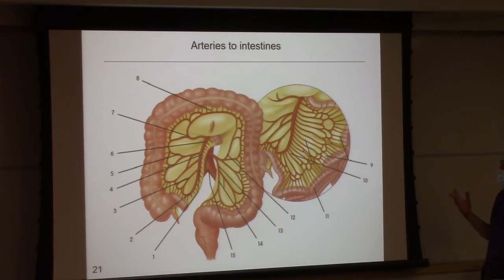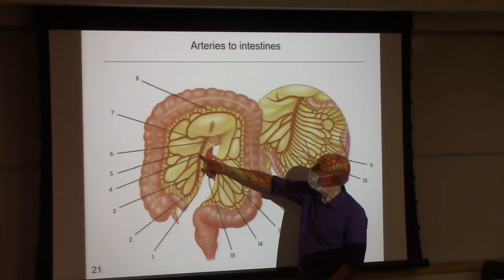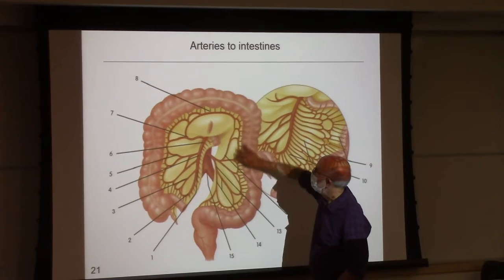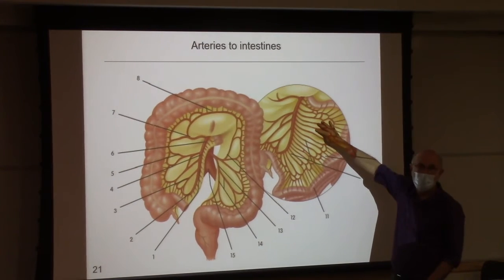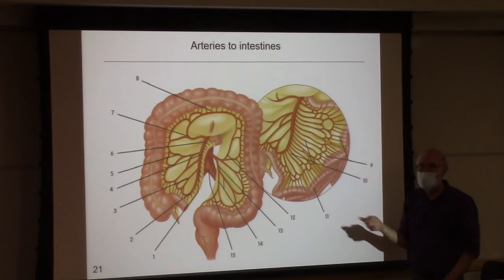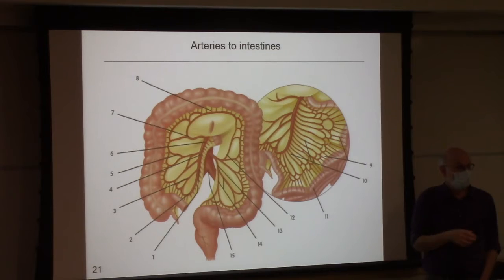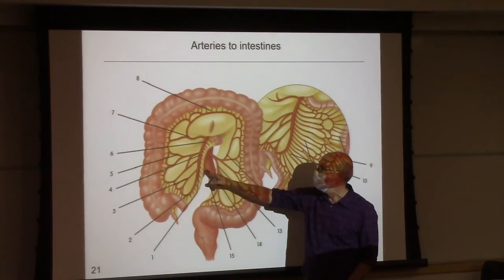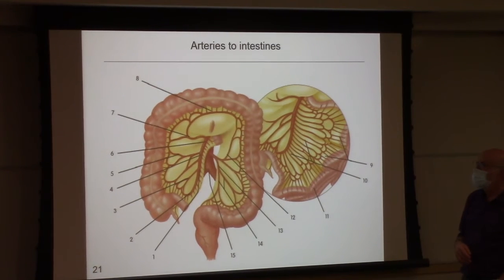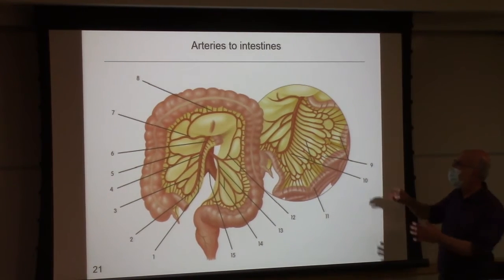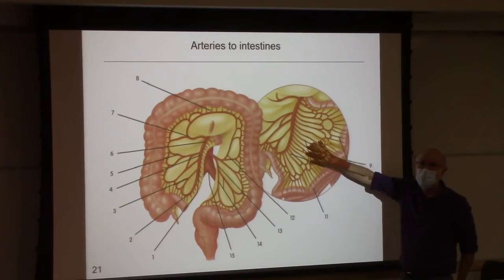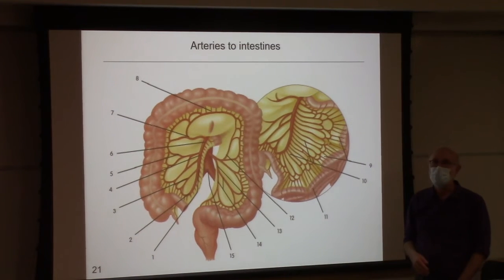So what are the names to know? It's not 11, it was superior and inferior mesenteric, colic, ileal, and jejunal. Pretty straightforward. That's a lot easier than all of the 11 random names. And then of course the aorta and the common iliac. If I told you this is the ileum, what's the name of this artery? You could tell me it's the ileum. But if I didn't tell you that, you would have to say either ileal or jejunal.